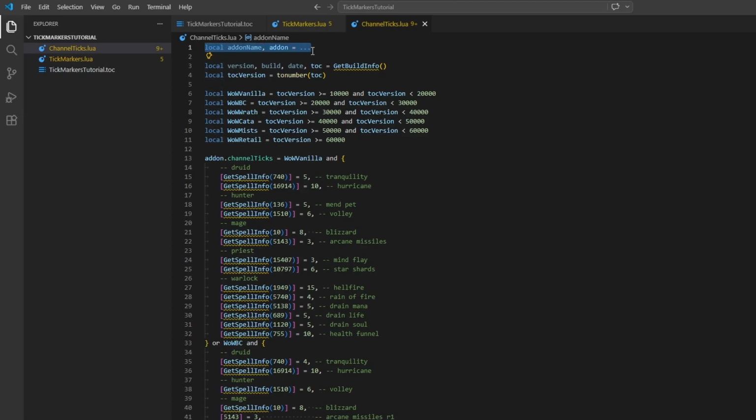So if you declare a line exactly like this at the top of any of your Lua files, you're going to get a variable which contains the name of your add-on, and another variable which contains a table that stores all of the global variables for your add-on. So if you want to add something to this table, you can, and this is a good opportunity also to explain that every single table in Lua is mutable, which means you can add anything to basically any object. So you can grab this table, access the channel ticks variable, and if that variable doesn't exist, it will actually be added to this table.